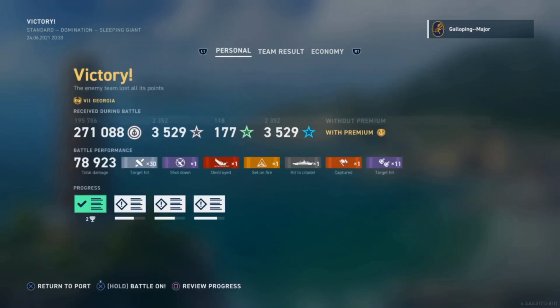Okay, I'll take that. Most of the evening I've been doing between 50 and 70,000 damage and coming about 5th or 6th on the team, because our whole team just does very well in rolling over the enemy team, and there's barely any points between last place and 1st place. So yeah, 78,000 damage, 1 kill, 1 citadel, 30 hits on target, shot down 1 plane and got 11 secondary hits, and also got a solo capture.